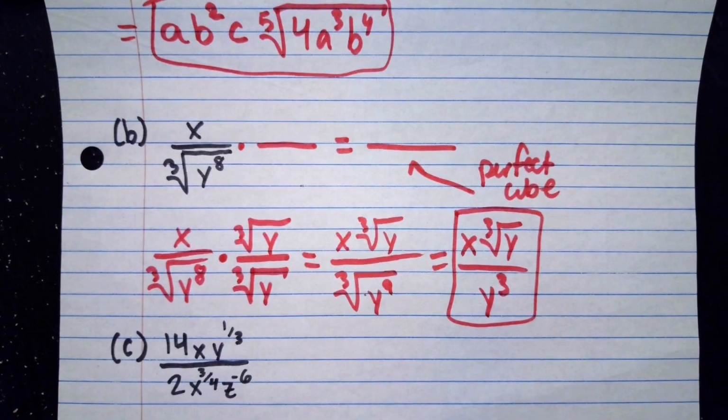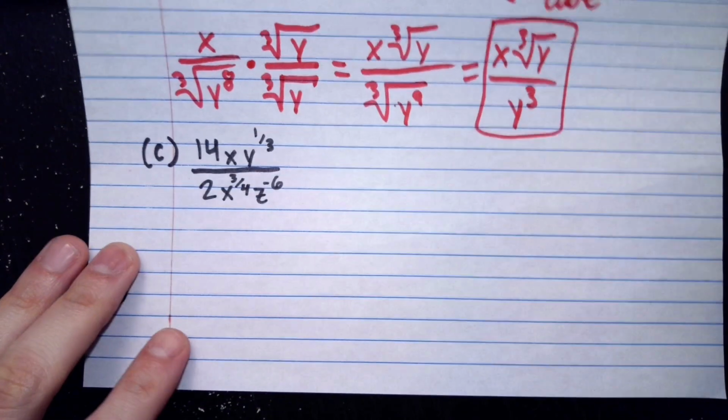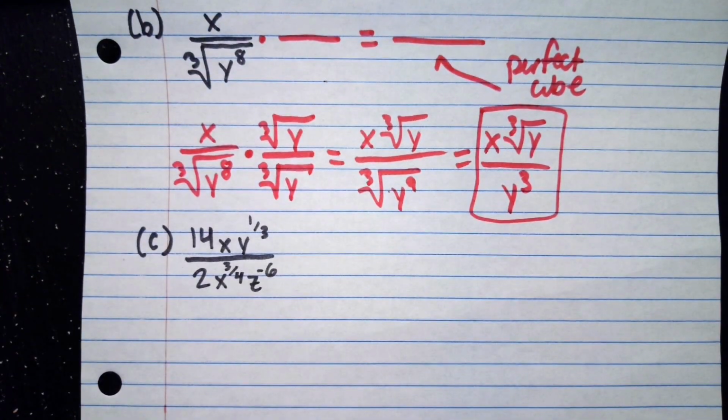So again, kind of messy, but hopefully you'll bear with it and practice enough so that it's not super bad. And then part C, last but not least, we have to make sure we get rid of any negative exponent we have and combine all of my x's and all of my y's, etc. So let's see how that's going to look.